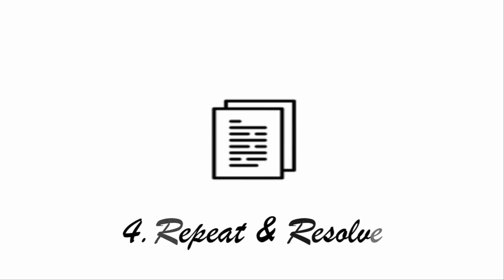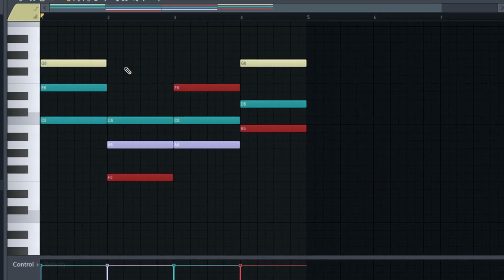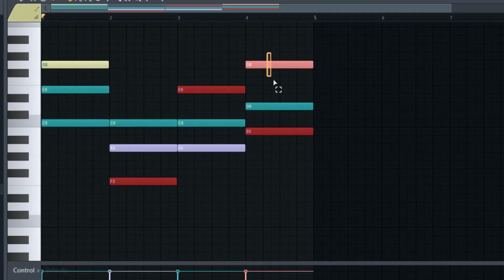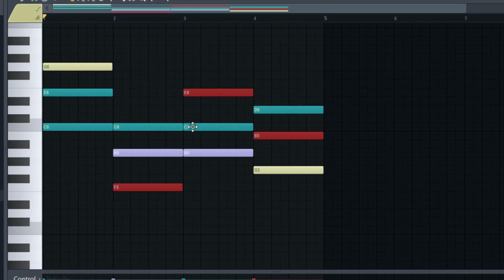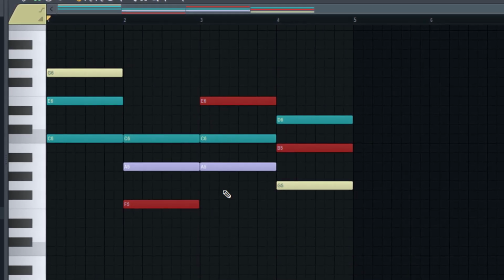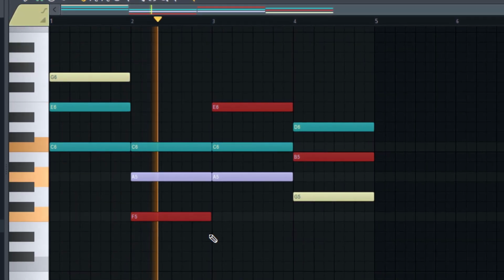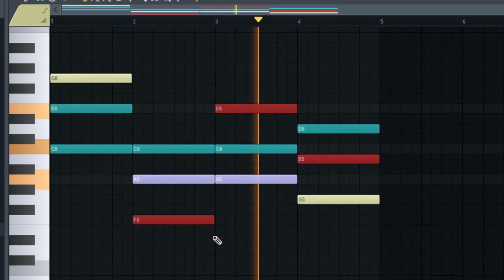For your third chord, you could do the same process as you used for your second chord. However, when it comes to your fourth chord, you want to look for a note that is in either your first chord or your third chord, or even both, because we want to close the loop. Music is all about creating problems and solving them. You want your chord progression to come to a resolution. So for your fourth chord, you can look for a note in either your first or third chord, or even both, just to make it come to a resolution.